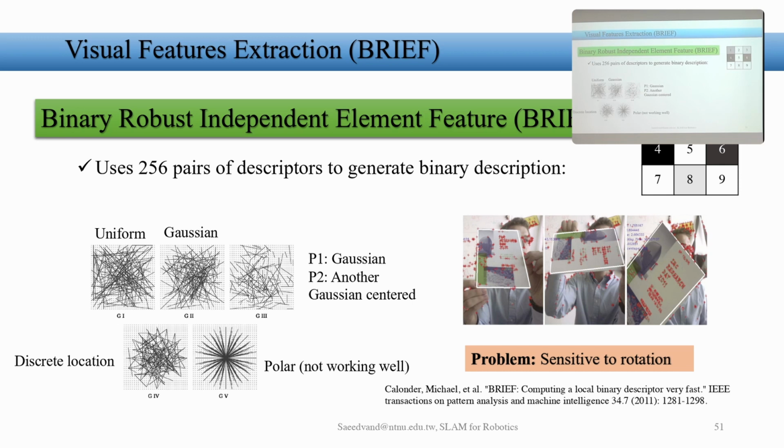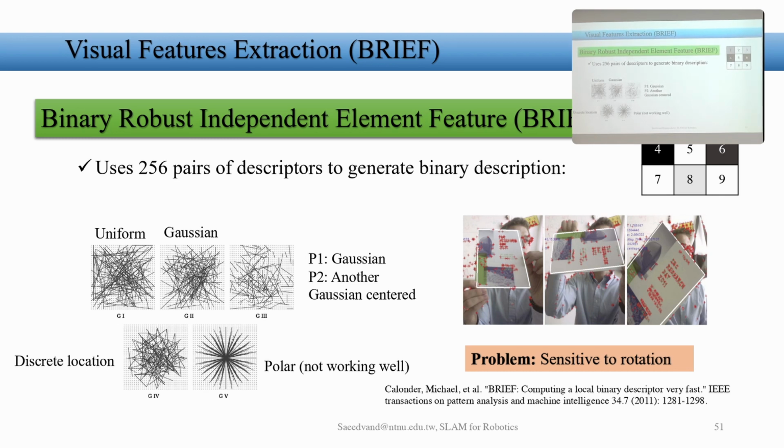That is like a discrete Gaussian, which is less dense with fewer features. So we have something like a discrete location one, and a little bit we also have a pattern over there. We have polar, where everything comes from the center or crosses the center to compare the pixel points. So what does it mean? It means that we want to use this idea of the binary descriptor with some predefined patterns. You see the idea is very simple and the algorithm is very famous.